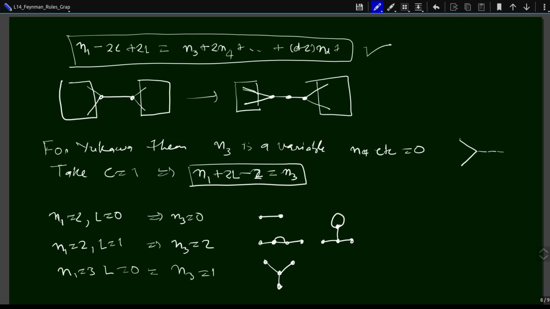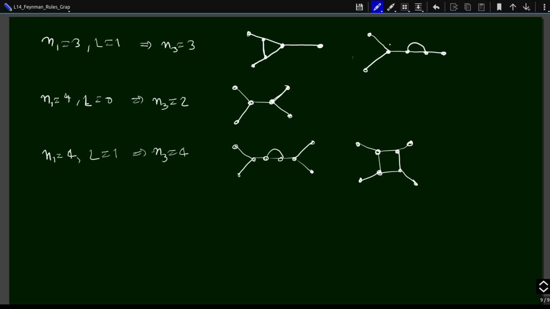That is to say, this formula simply becomes C is 1 and L is 0, then n1 decides all the other stuff, if you want to calculate only the tree level diagrams. So how many vertices of what kind would you need? Here, since this is a simpler example, we don't really have much complexity. Let's have another example.